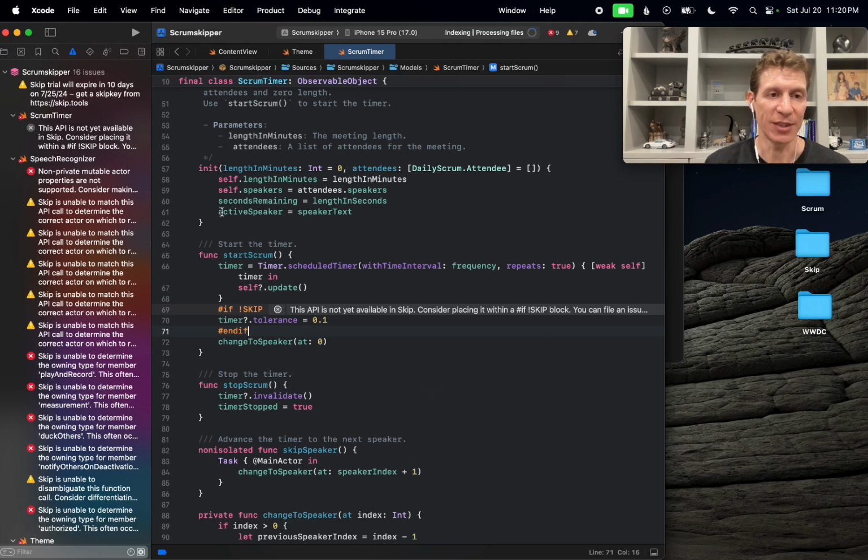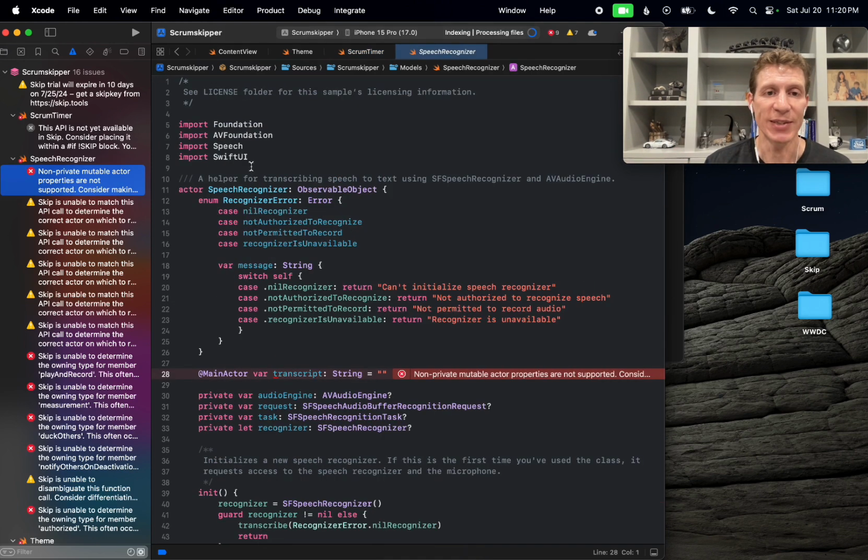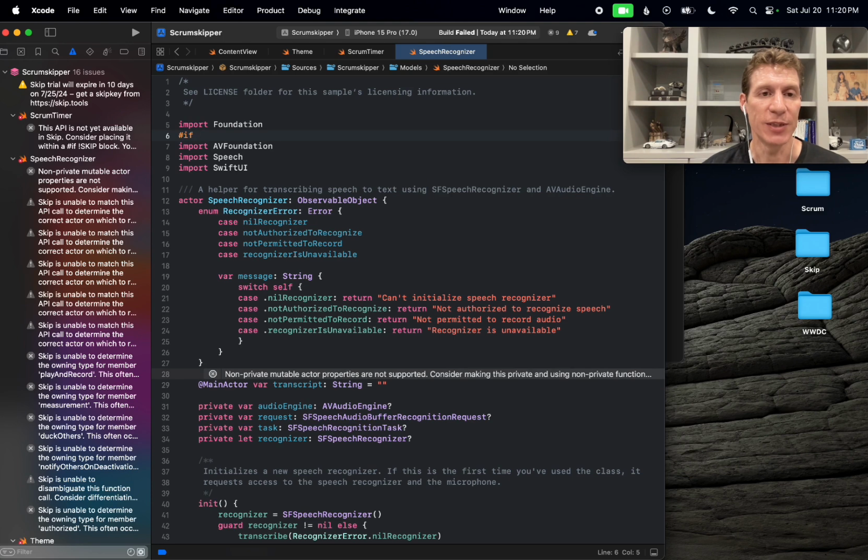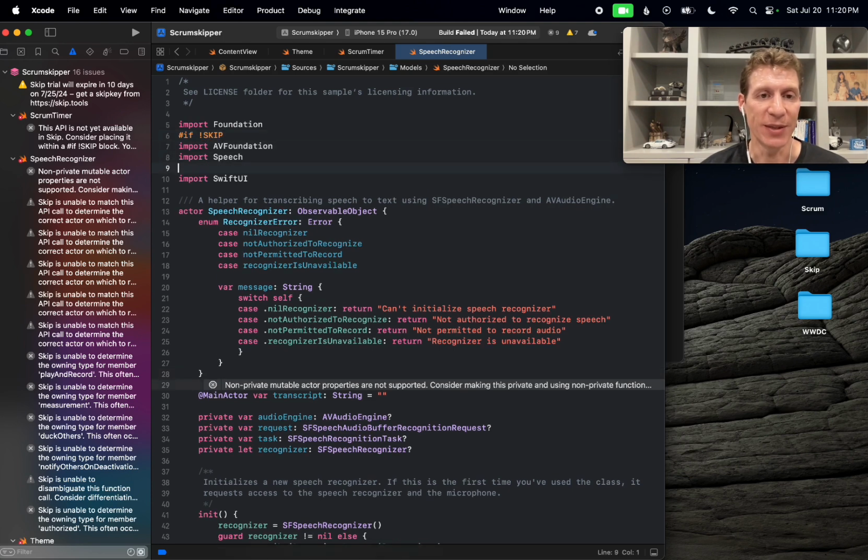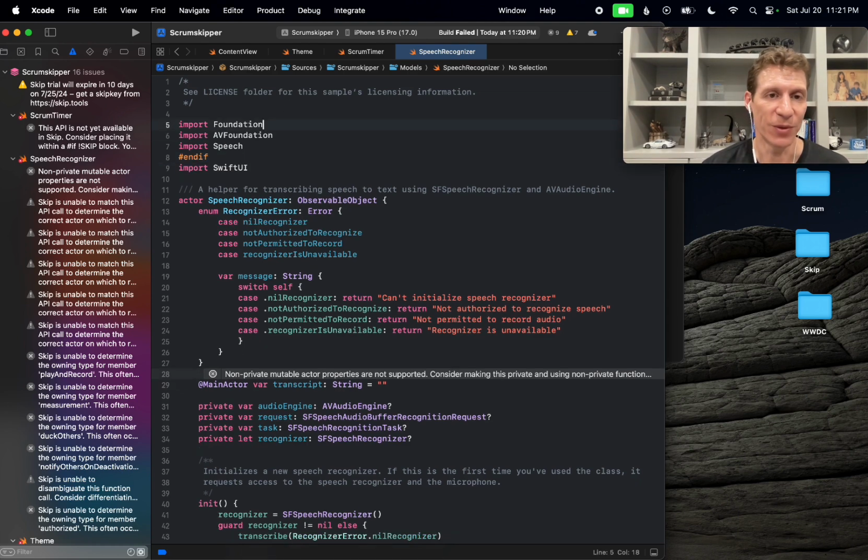And we start to get additional things, this time about speech recognizer not being supported. So yeah, the speech recognizer and AV Foundation frameworks are not yet supported on Skip. We actually do have the beginnings of AV Foundation. Some things are supported, some things are not. We're not going to mess with it here. We've actually gotten some really good user contributions around AV Foundation. So that one's actually moving pretty quickly thanks to user contributions. It's actually pretty easy to contribute code that enhances these frameworks or supports additional Apple frameworks on Android. But as I said, let's just skip it for now. Actually, let's just skip this whole thing. We won't worry about speech recognition yet.